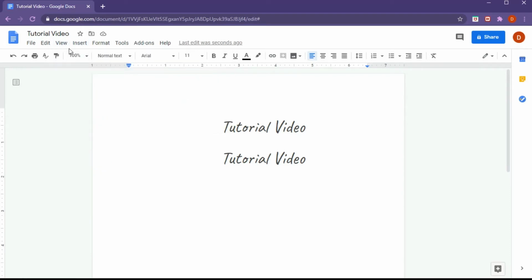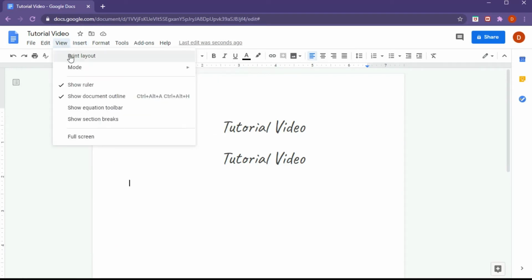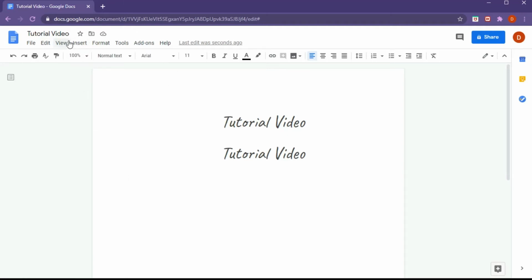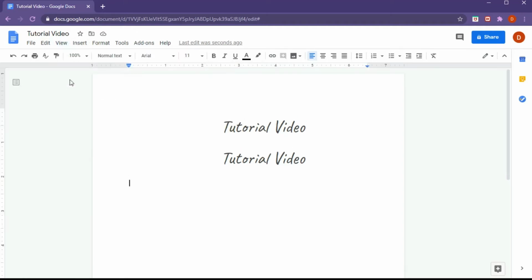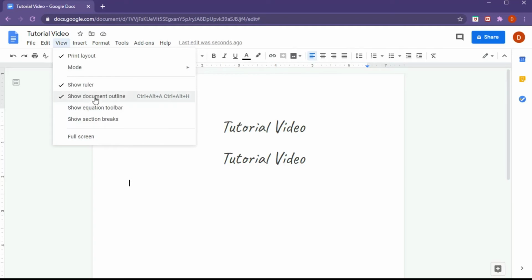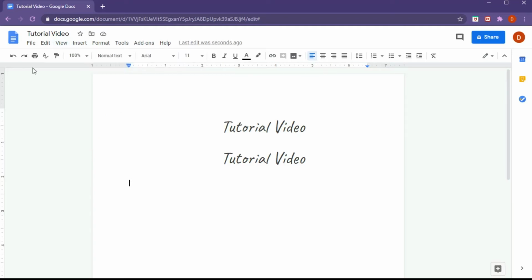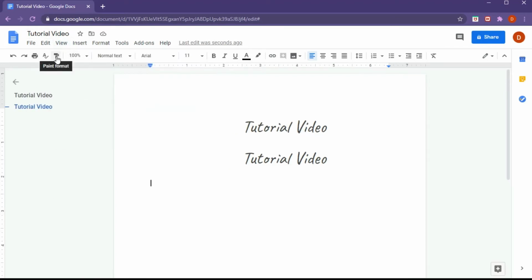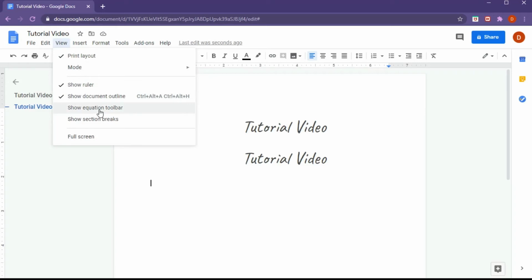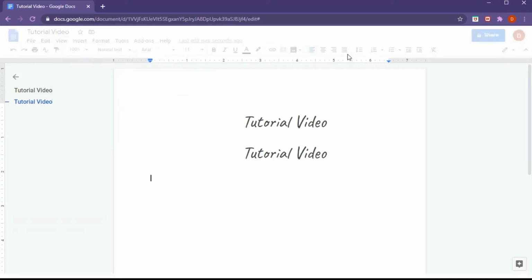We can like not have that. You could have the ruler, which is on top there, but let's have that. We could have the document outline too, so you can have like this outline right here if you saw that. And you could show the equation toolbar and show the section breaks, and then you could make it full screen.